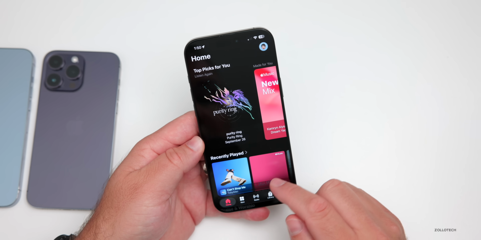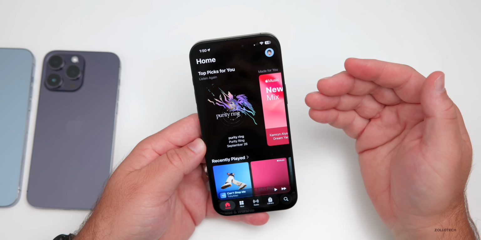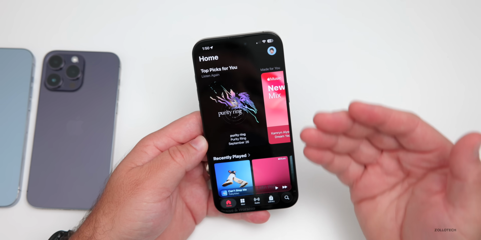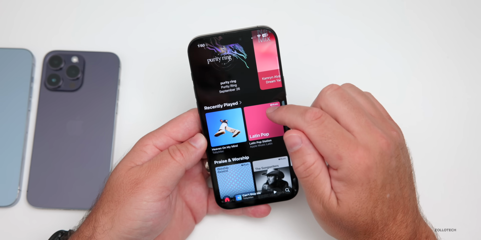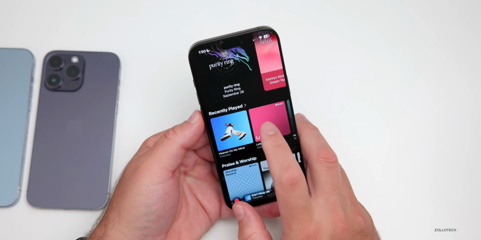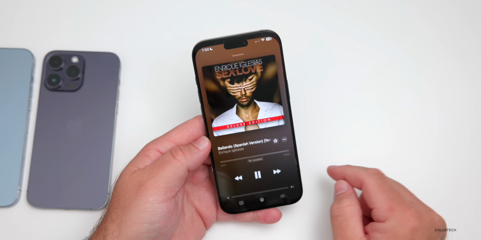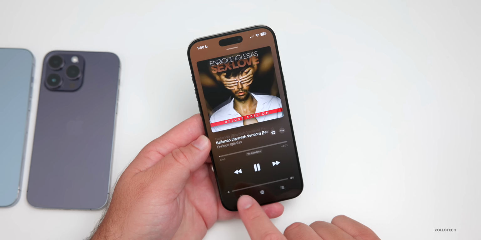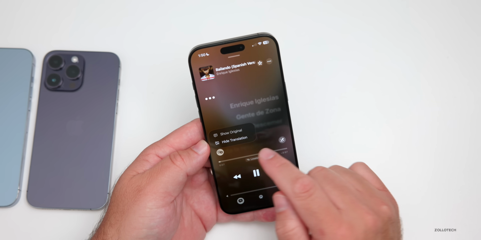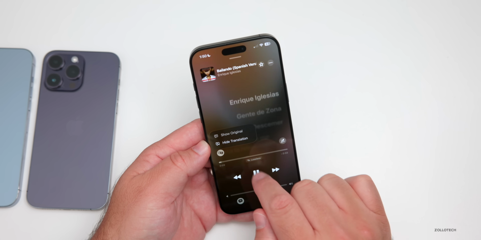Something else you can do on this version is translate lyrics. So maybe you listen to songs that are in Spanish or another language. There are supported languages as well, but if we go into maybe Latin pop, this music station, let me go ahead and turn it down here. We'll go into Latin pop, it's playing, and if we go to the lyric option here, we now have the option for it to translate. If we tap on this, we can hide translation or show original.